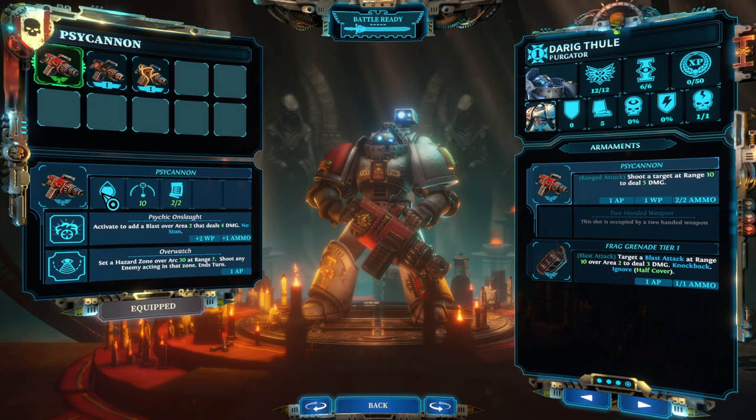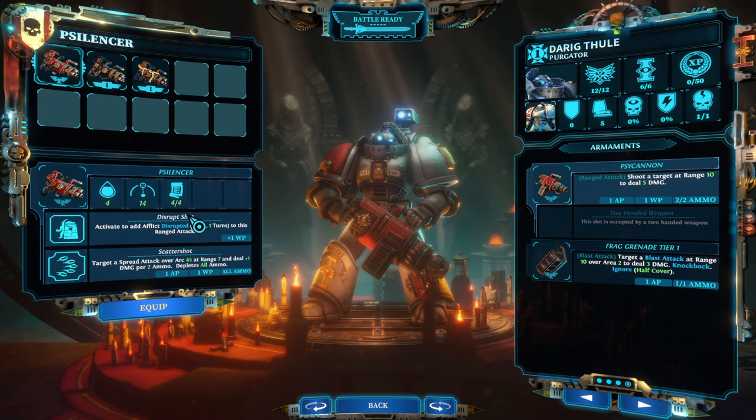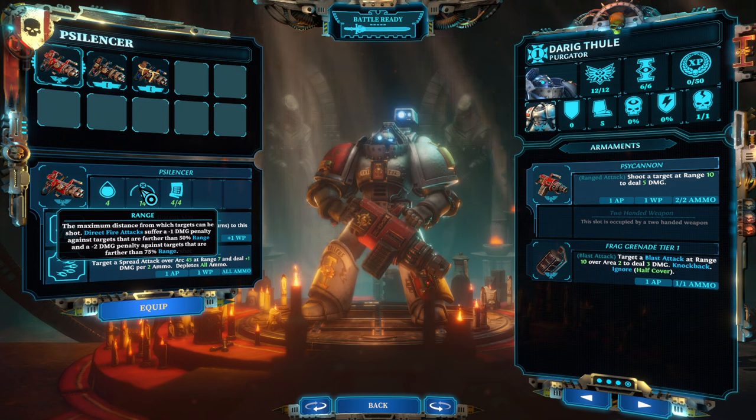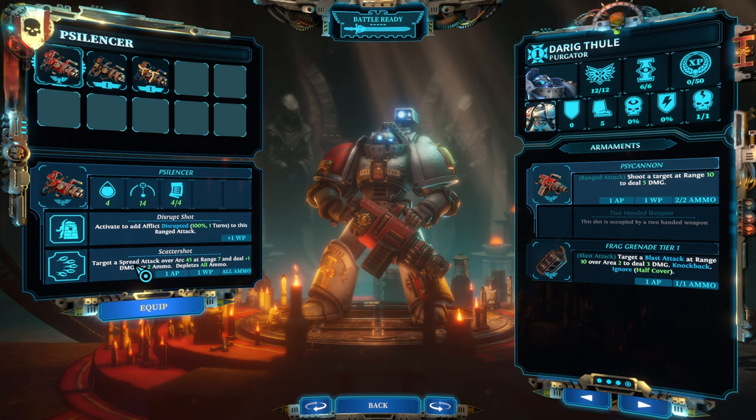Then we got Psy cannons, 5 damage, 10 range, but lower amount of ammo. Then we got the Psy Lancer, which looks like an autocannon of sorts. 14 range, I like it. Direct fire assault suffered -1 damage penalty against targets that are further than 50% of the range. And okay. Activate to add a disrupted on a turn on an enemy with ranged attack and scatter shot.